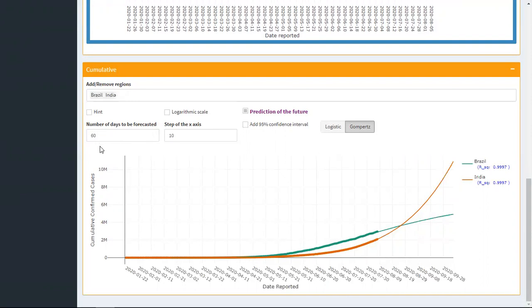You can increase or decrease it just by pressing these arrows. If you don't like the gap between 2 consecutive days of the x-axis, just change this number here. And if you'd like to add a shadow representing a 95% confidence interval for our point predictions, just press this box.